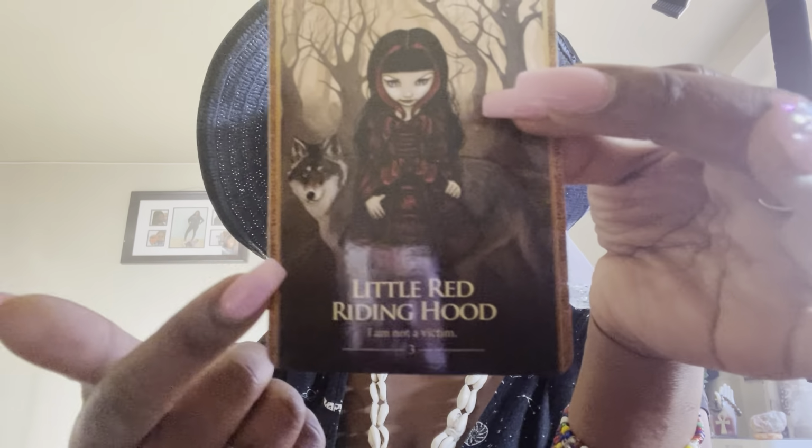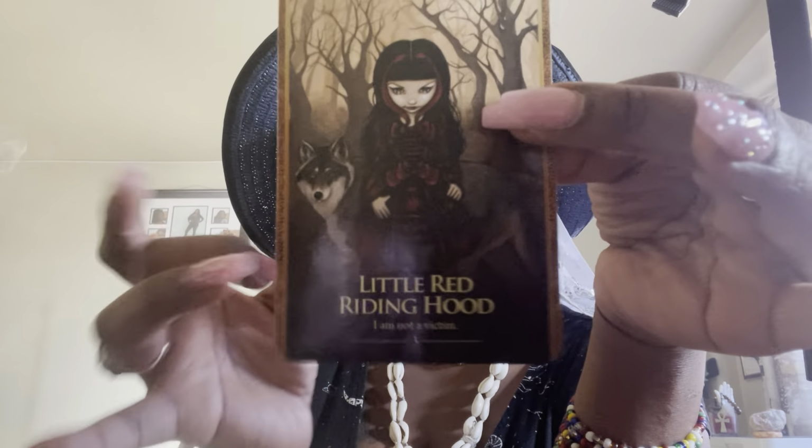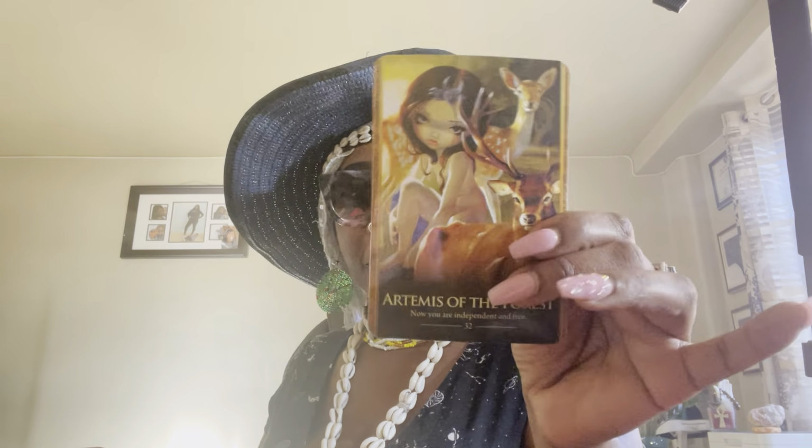Look at the wolf showing up too because people came for you. Then I tell you, they didn't know who they was. They were coming back. Now they know because it didn't matter what trap they set for you. You still independent and free. They couldn't tie you up in no bondage. They dig pits for you and fell in the same pit they dug for you while you continue to grow and to flourish. And they wondered how. How? Because you're not alone. That's how. That's why. Anyway, so look, can't make this enough. A loyal guardian, and we were talking about loyalty, right? A magical protector is there for you.